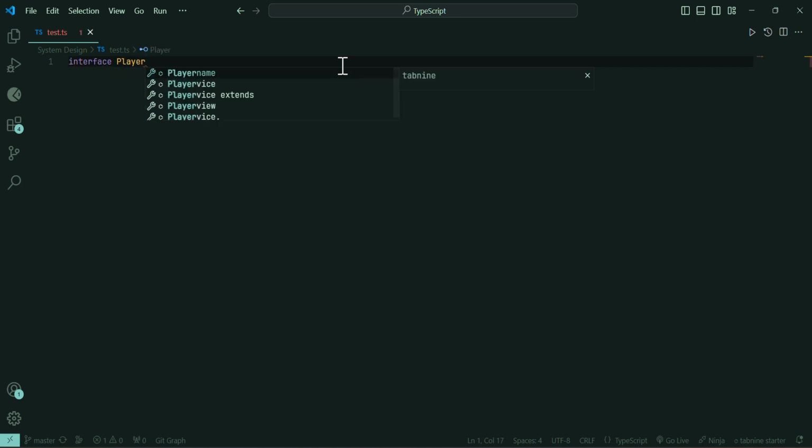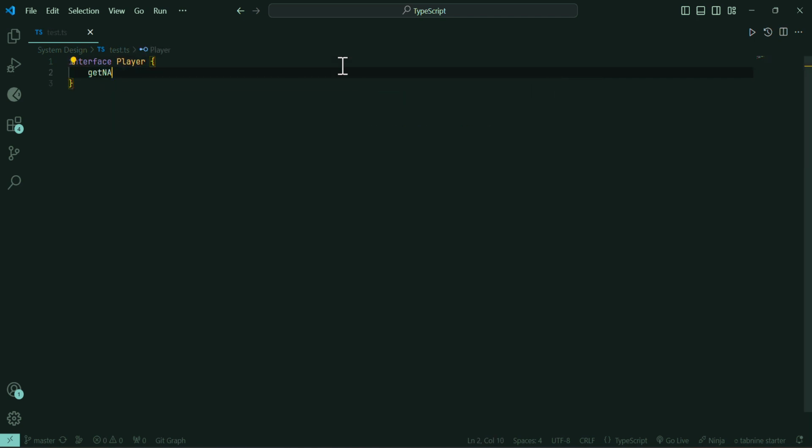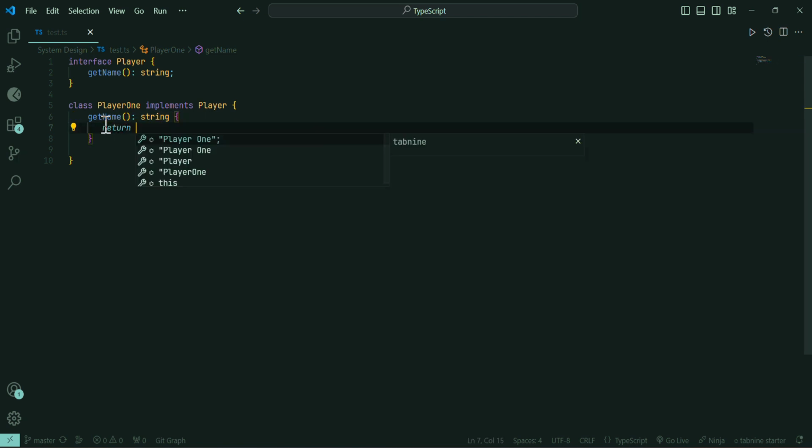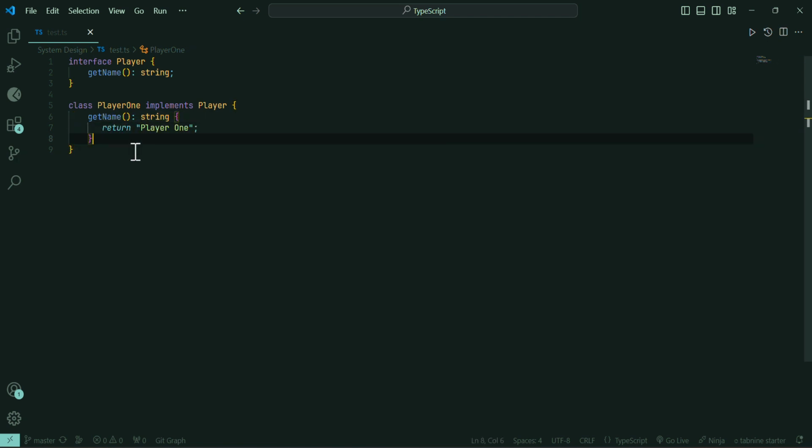Interface player. Let's say get name, string. Now let's have an implementation of this class, player 1 implements player. This is the name.